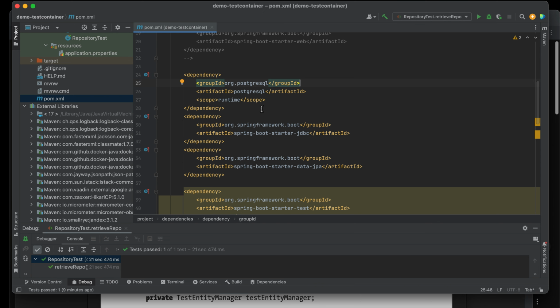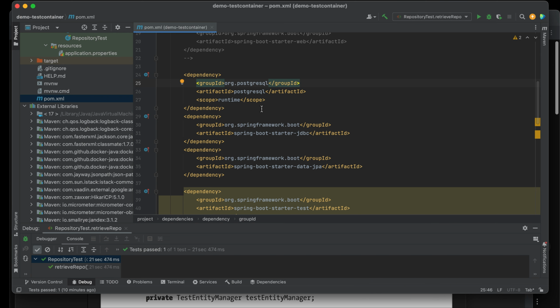By the way, why do we need test container? Actually, this is an alternative to embedded container or in-memory database. As you can see in my previous tutorial, I've been using H2. H2 is an in-memory database that we normally use in our JUnit testing.